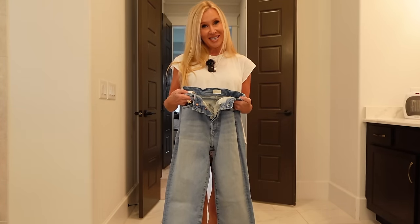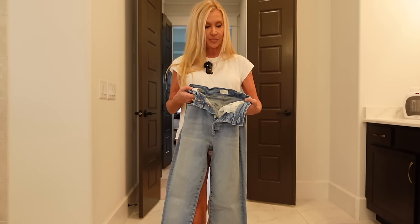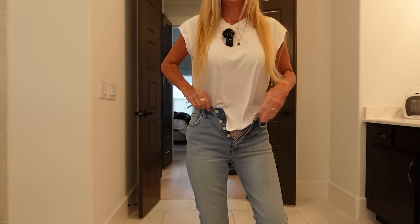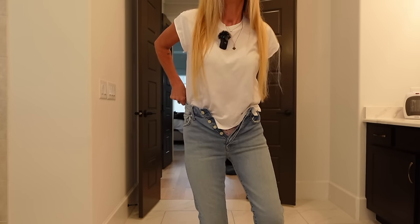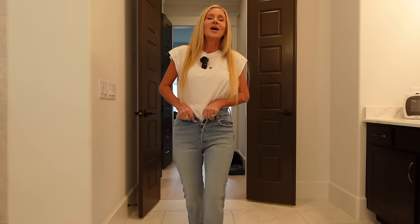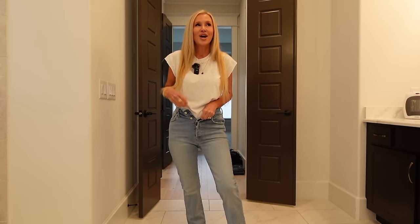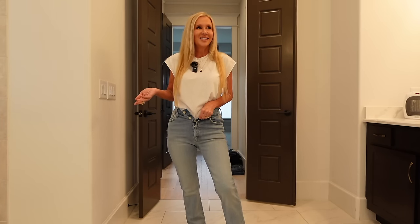Mother Denim, size 26 — these are the high-waisted hiker hover in 'Inner Space.' I can tell right off the bat they're stretchier. I'll put the links for all of them below so you can look up what they're made of. I want to get through this — I want to go get my large Diet Coke from McDonald's. Isn't it funny when you're out of your system, it's like you crave those normal things.